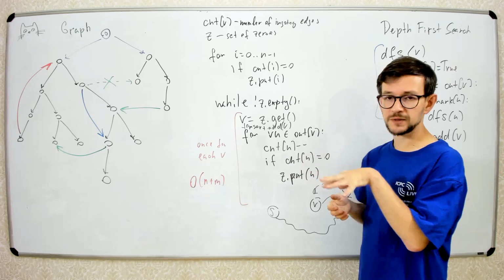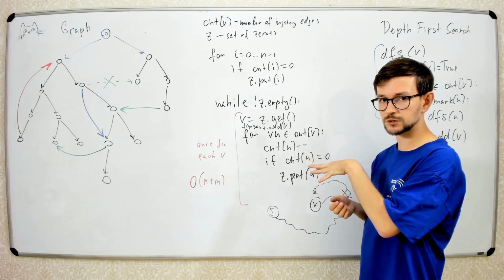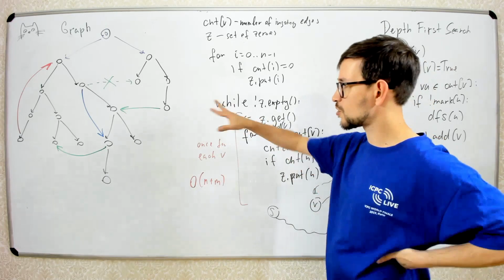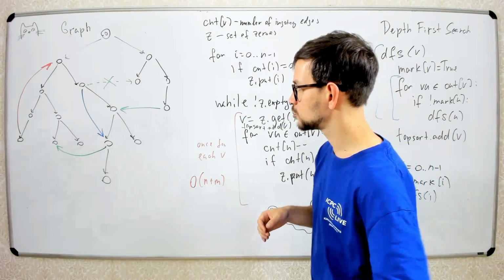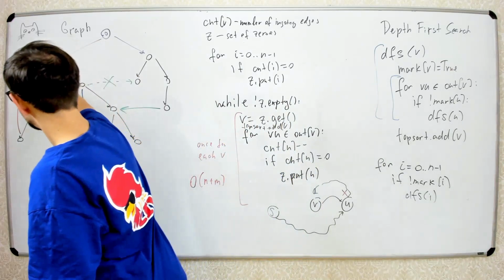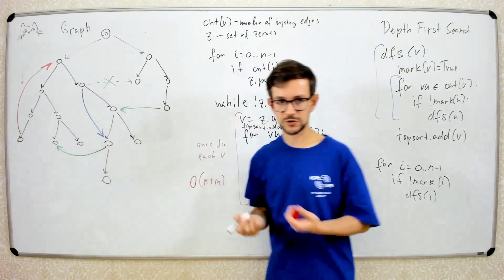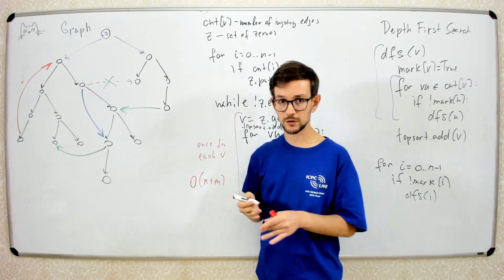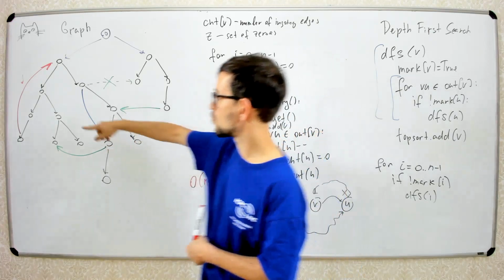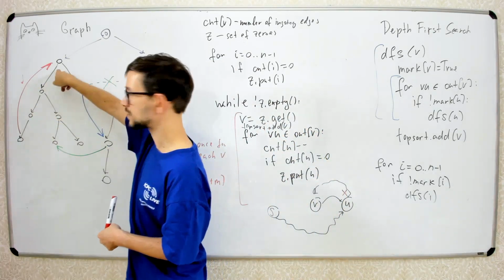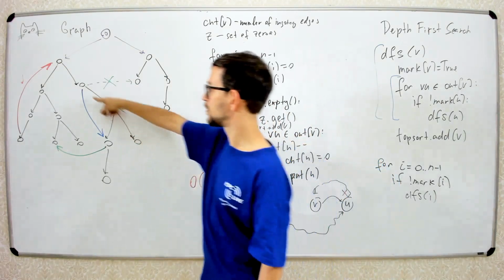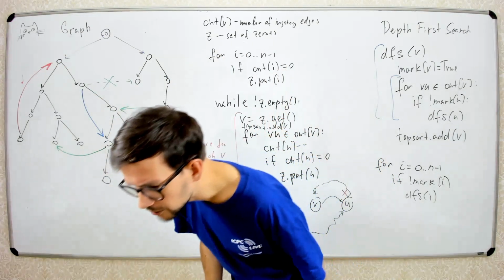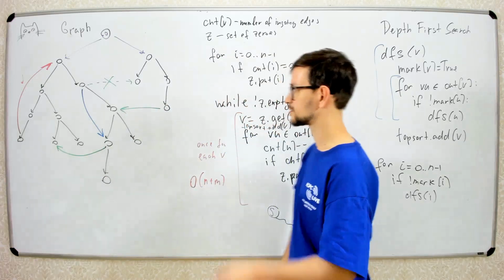That's, by the way, another explanation why the top sort algorithm works. So if you look at this situation, if you don't have any cycles, it means you don't have any red edges. So these red edges give you cycles, and only them actually. If you have one of these red edges which connects predecessor to ancestor, then you have a cycle.